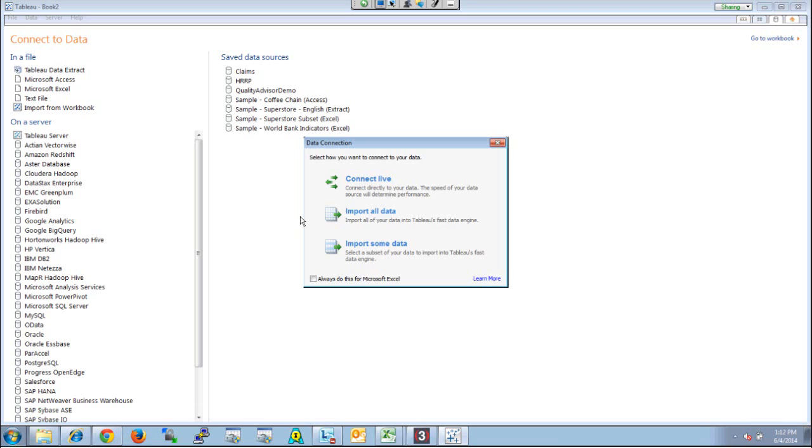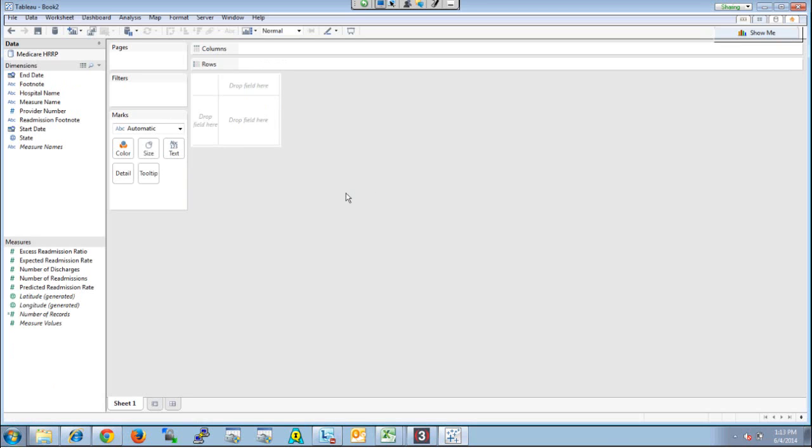If you were to connect live, your data would be refreshed every single time. Which is not to say that if you import all the data, you cannot set the refresh rate to be nightly or weekly, etc. In fact, it's recommended that in Tableau you import data and then try to create some kind of nightly refresh on it. I'm going to select Connect Live and then later on show you how you can do the extracts or import all the data. So I'm connecting live to this data.